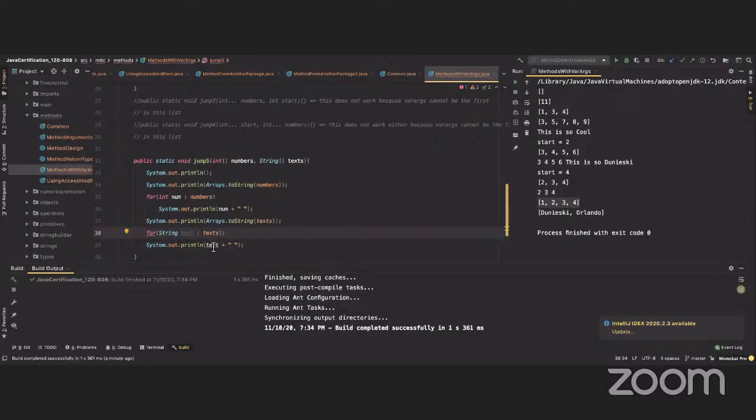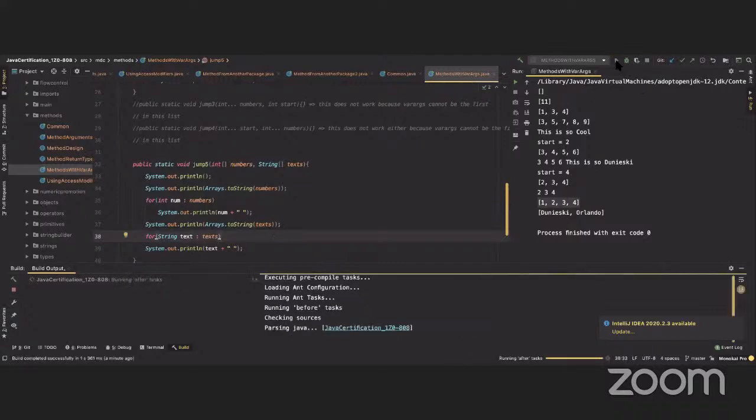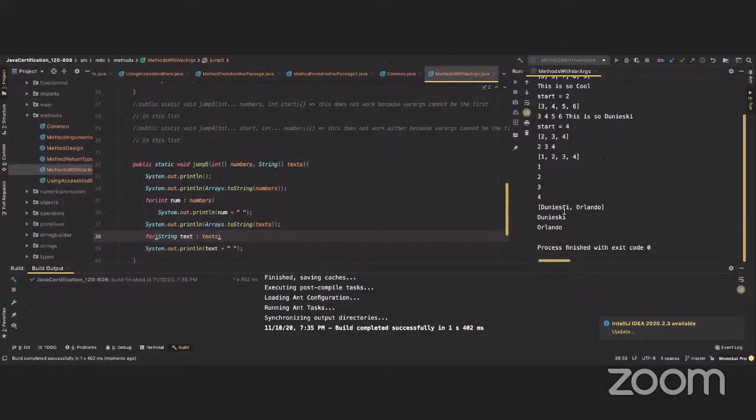Okay. What's going on here? I'll put a semicolon there. Will work. So this is another way, and then you can print this beautiful thing here.